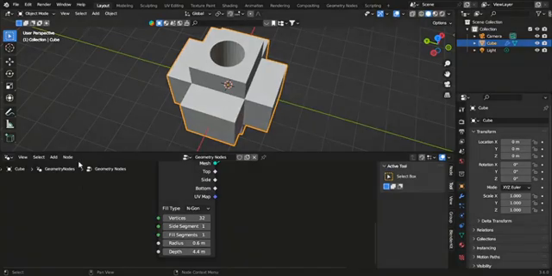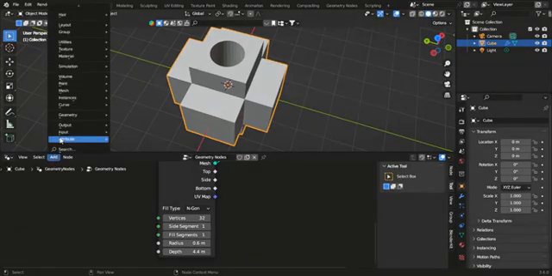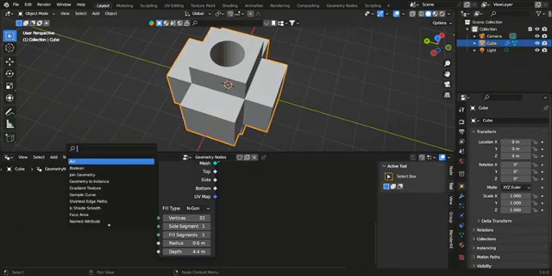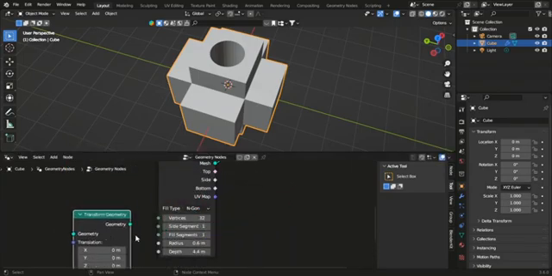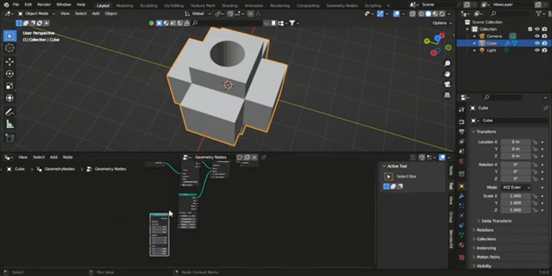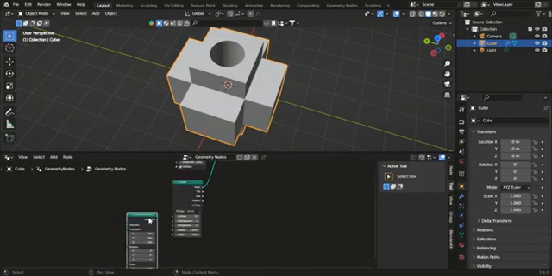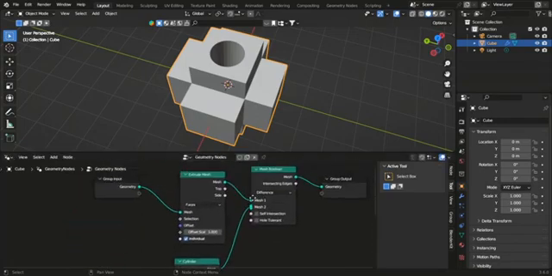So let's add a transform node here. I'll add a transform node, and that's a transform geometry. So I come here and drop my transform geometry, and I want to attach it to this existing one here.